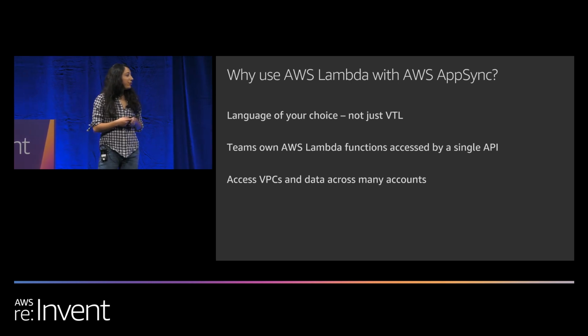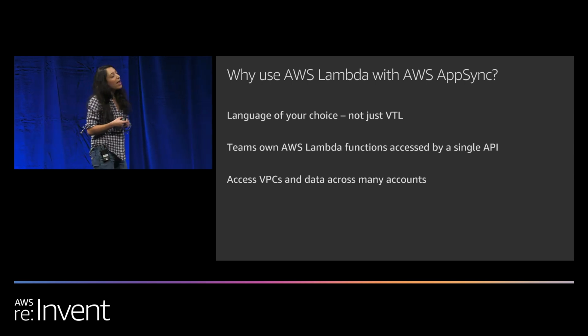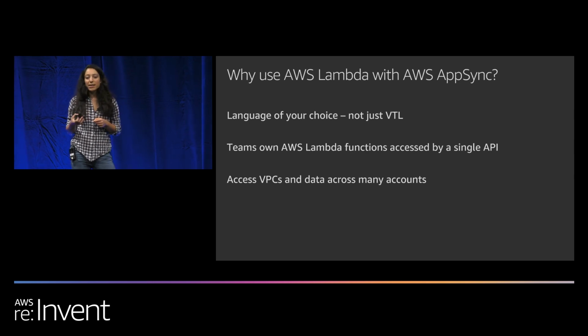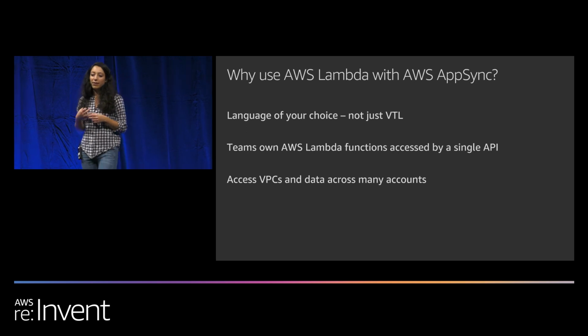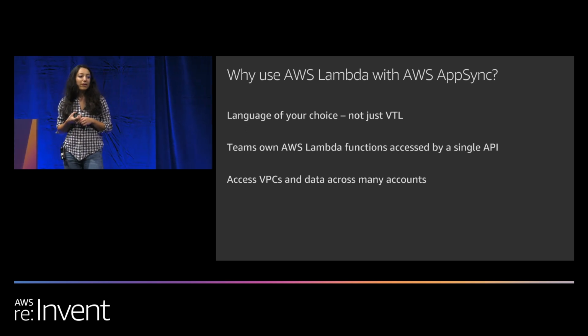Lambda is really useful in integration with AppSync. For example, as we talked about in resolvers, you can attach business logic to your resolvers. However, AppSync provides velocity templates for you to do this, which is really useful if you just have some simple logic that you want to integrate. However, it's not very powerful, and it doesn't allow you to use the language of your choice. So if that's what you want to do, Lambda really shines here.